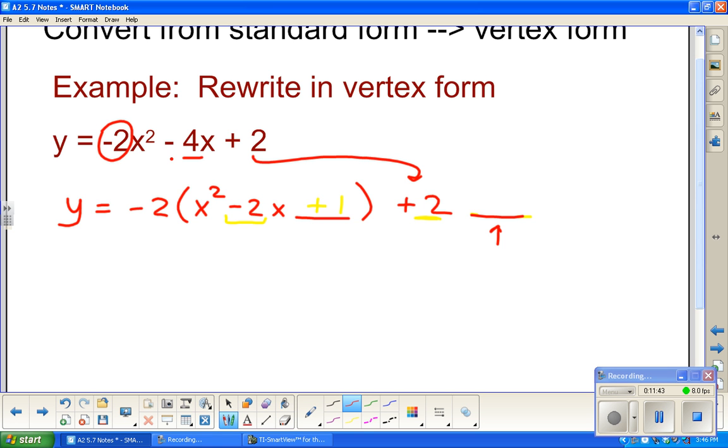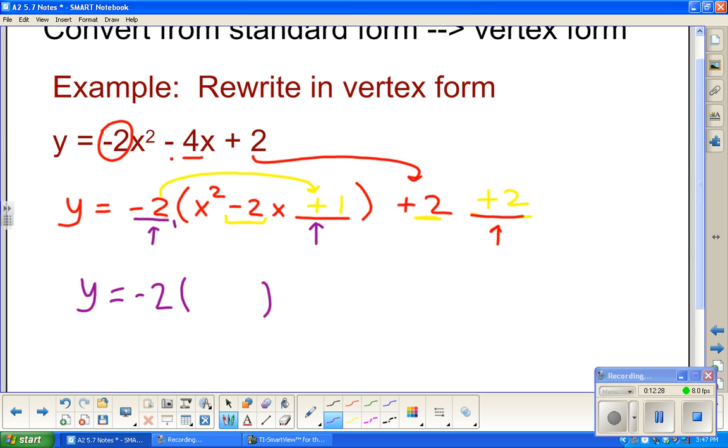We actually don't, because the 1 that we added is getting multiplied by something. It's getting multiplied by negative 2. So we are really doing a minus 2. To balance that minus 2, we need to add a 2 here. So again, when you factor an a value out, just take it slow. When you go to complete the square, you're not just adding that 1. You are adding whatever this is times that 1. So what we have, this negative 2, I'm just going to bring it down.